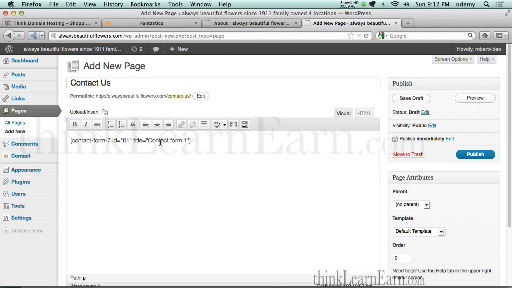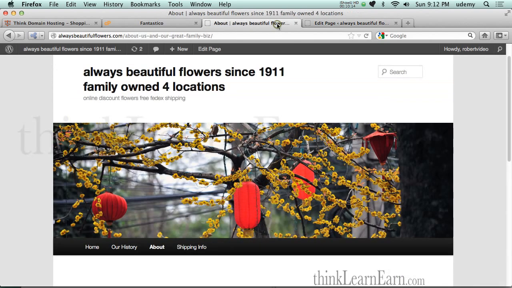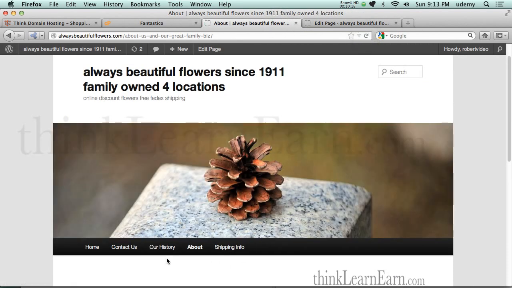Now, we can have additional forms by using the same settings down here under the plugins. Say you want a form for a trade show. Maybe that contact form is going to be different than a contact form for someone that wants generic basic information. So the nice thing is we can have different contact forms throughout our page. So I hit publish, and I come up here. Now if I refresh, there's our contact form.